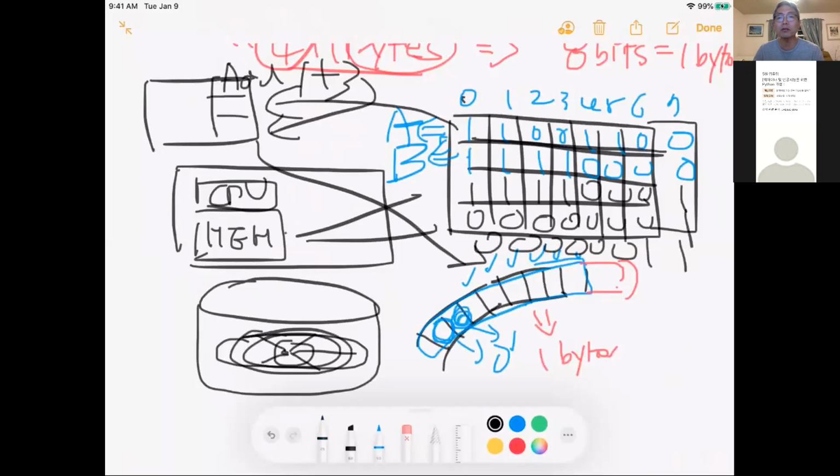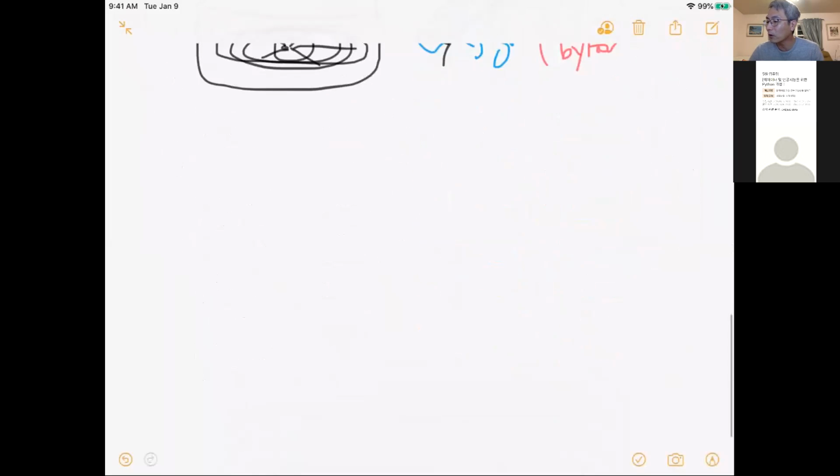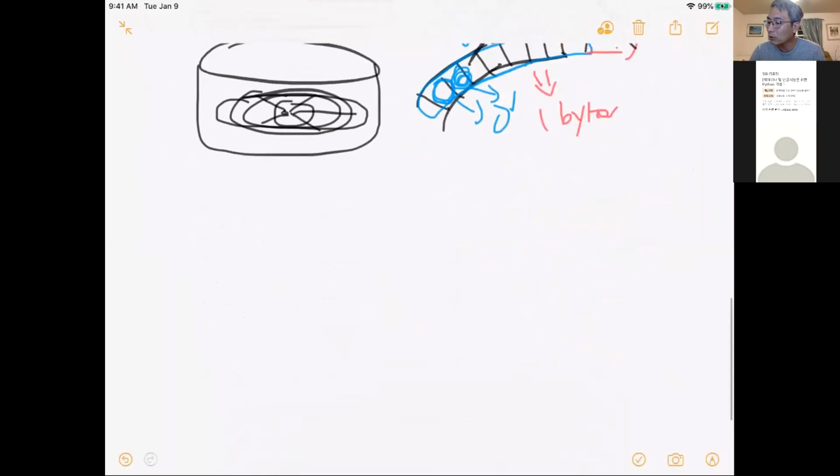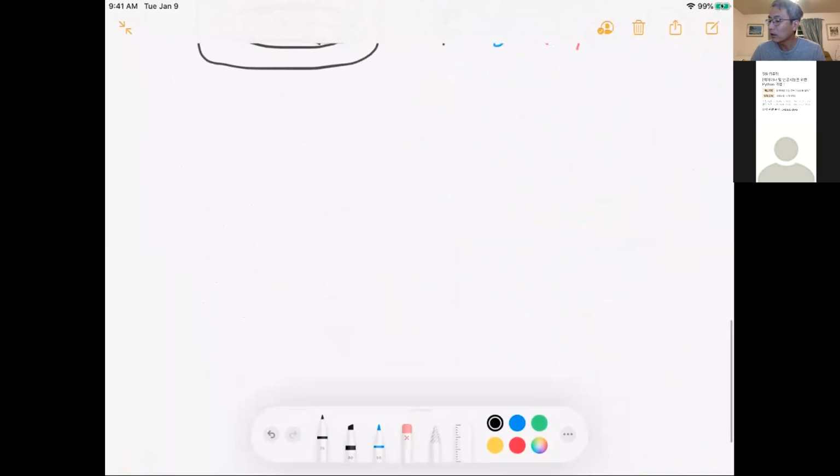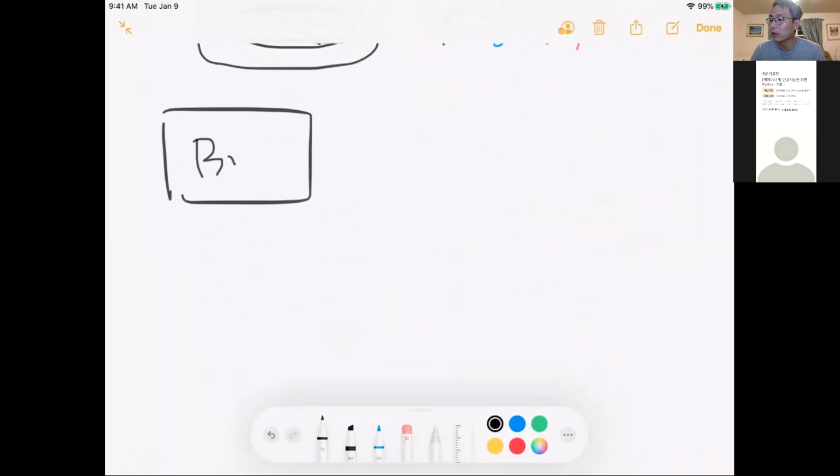Then what about your program? Your program does not use such binary numbers. Then how does the computer understand that? As I mentioned just before, the computer uses binary numbers, but human beings, users, use decimal numbers.